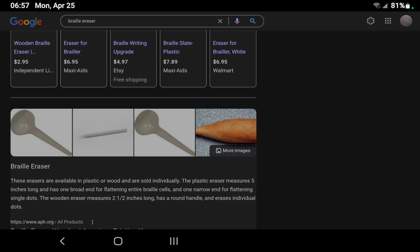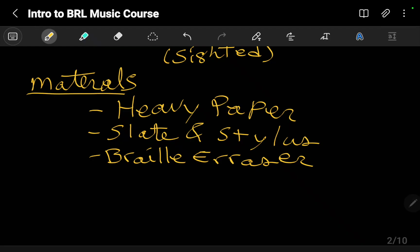The next item on our items list is going to be a blindfold. This would be if you are sighted or if you have residual vision.